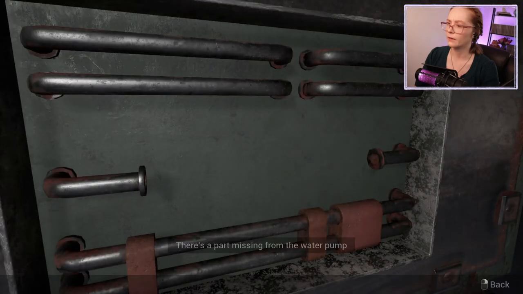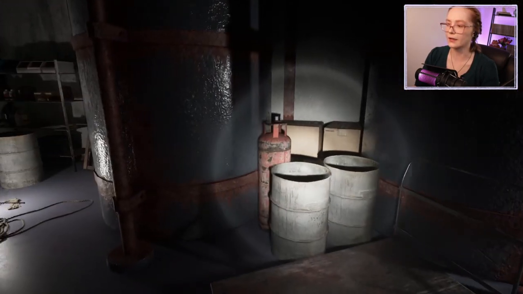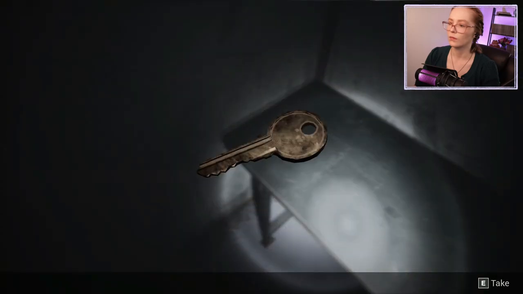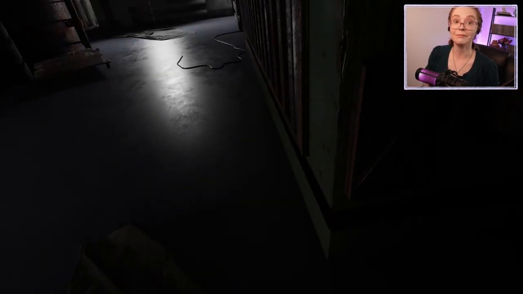What do we got here? There's part missing from the water pump. Okay, so we need to find that. Why is this fan running? Security room key- Oh! What the fucking man? Whoa! Sorry. Ah!